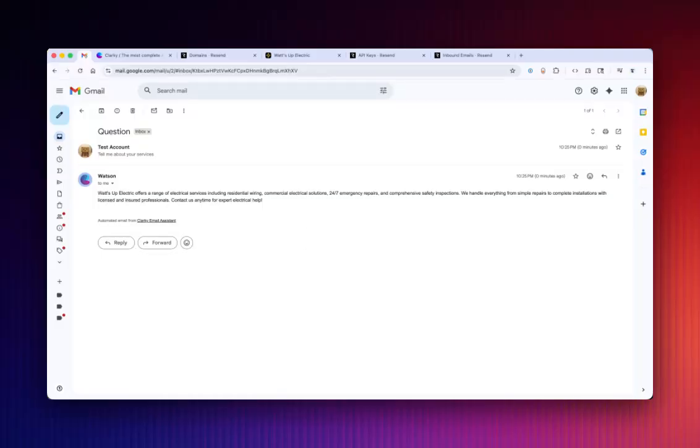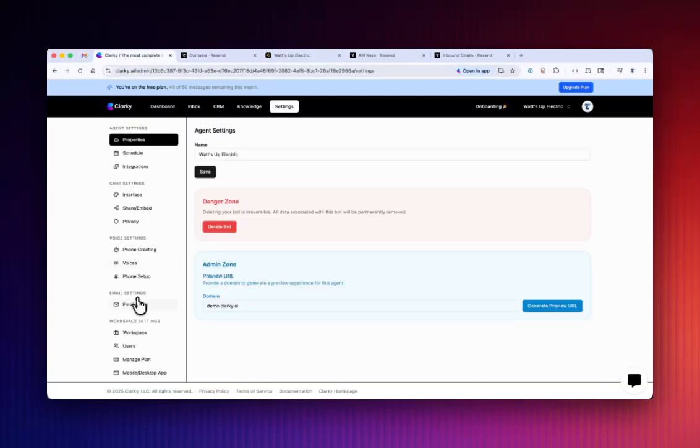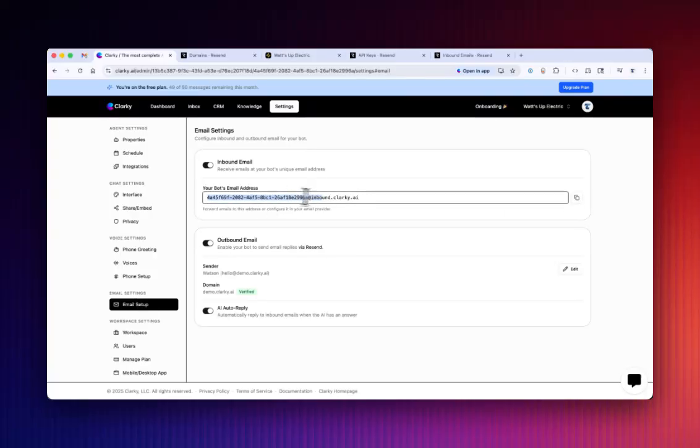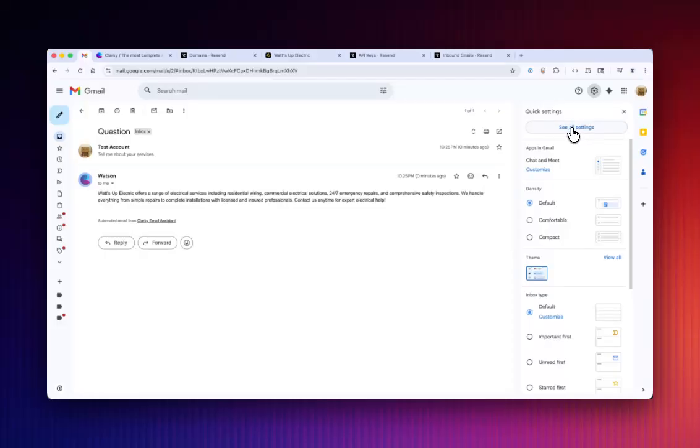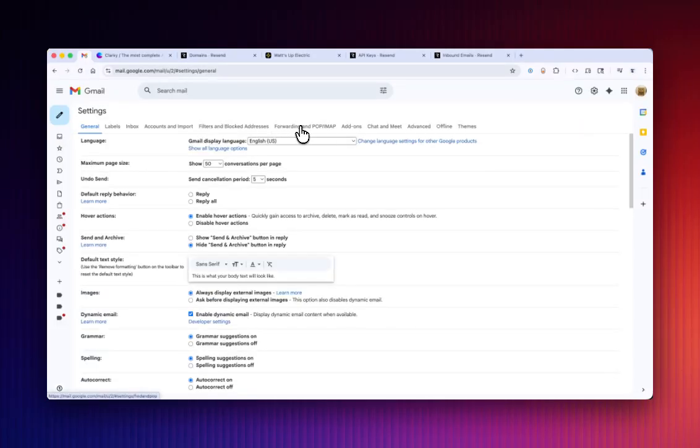You've got an inbound and outbound AI agent trained on your website, already auto-responding to your emails. Super duper simple. Now, the only thing that you could do in addition that we didn't talk about is you probably don't want to have it send to that very long email address. So if we come back here to settings and email setup, don't have people email this. This would be weird. What you want to do is in Gmail, you can go here and click all settings and click on forwarding, and you could forward all your email and still get it in your Gmail, but you're also forwarding it to Clarky so that it can reply back.